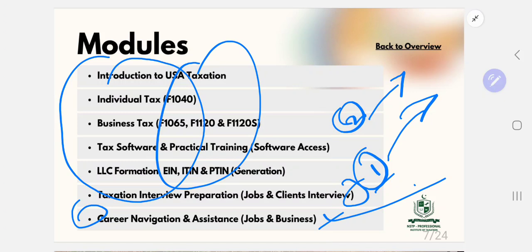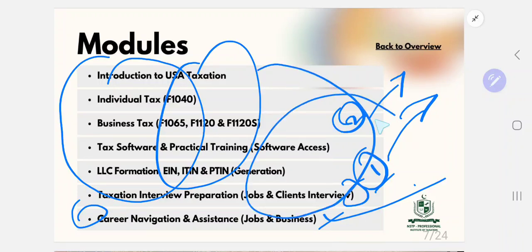Now you need guidance and assistance to get a remote job if you want a job, to get a physical job in Pakistan or India in BPOs, in USA CPA-related firms, or to get freelancing work on freelancing platforms, or to start your own business like a US LLC formation business, tax preparation business, individual taxation business, or tax return preparing business. So these are all the important aspects of this USA Taxation course, which we are providing to you guys.